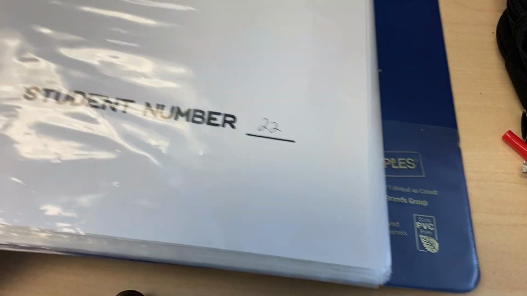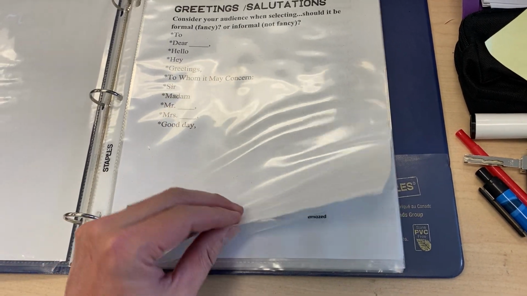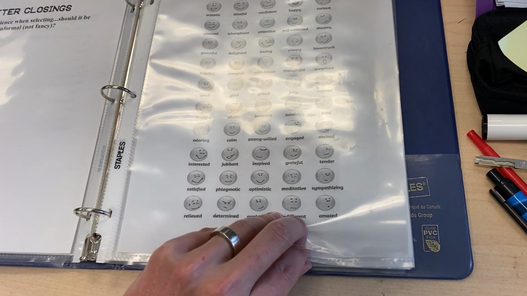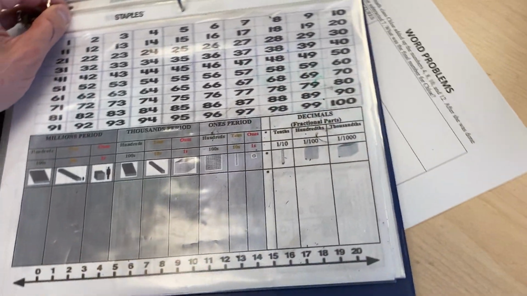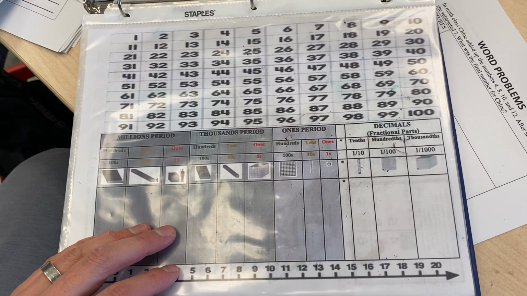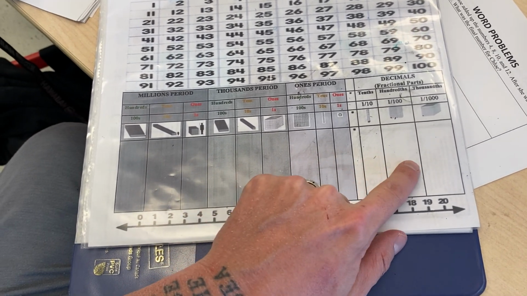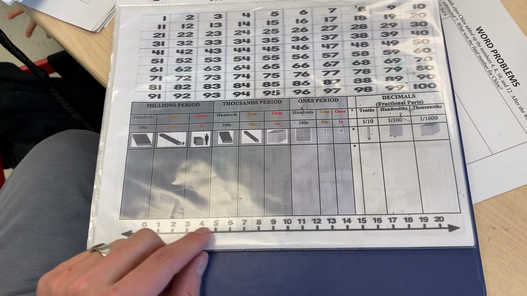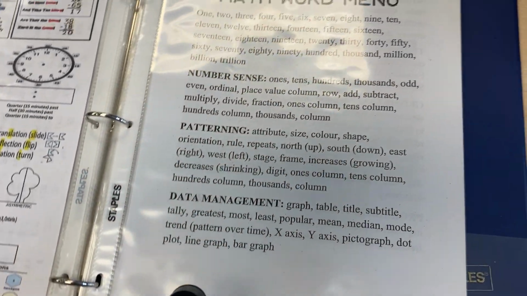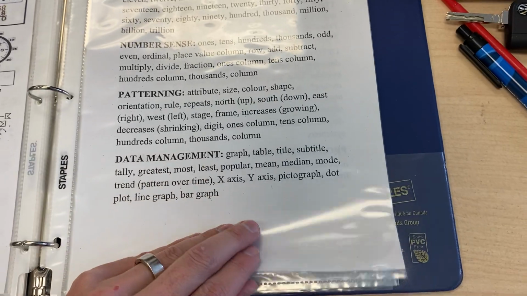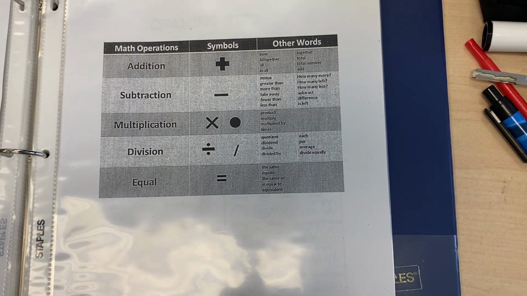Every student has a Toolkit binder in their desk. The Toolkit binder has quite a few useful math sheets that one can utilize to assist with their work. As I flip to it, you'll take note of our dry erase math manipulative. Every student has a dry erase marker that they can use in order to help them count on. We have our useful place value columns that can be written in and erased. We also have a handy number line over here. We also have a section of commonly encountered math words, sorted by our different units, and also a handy word problem sheet.